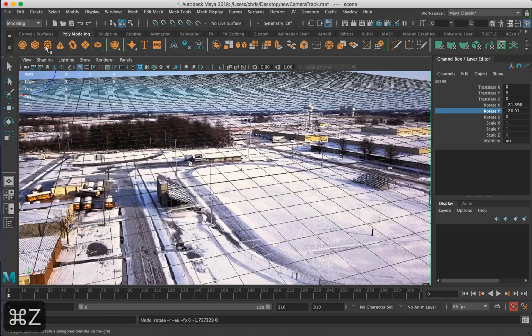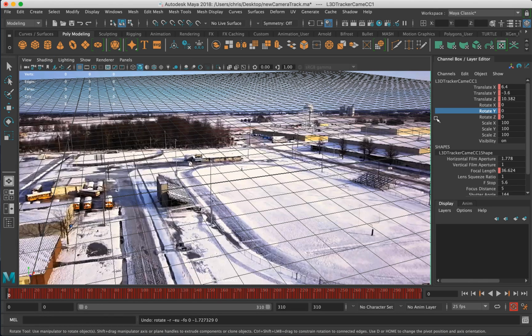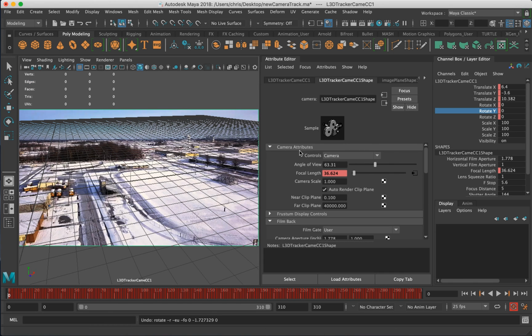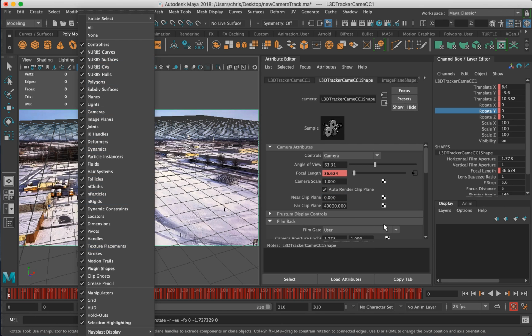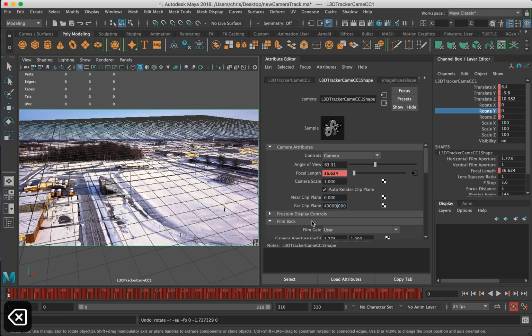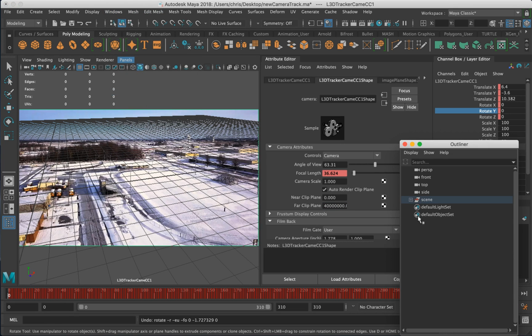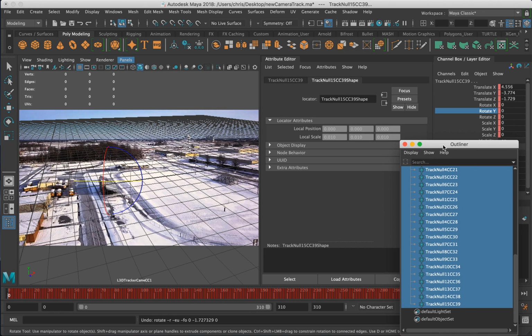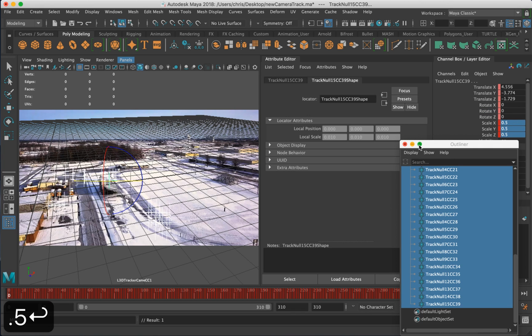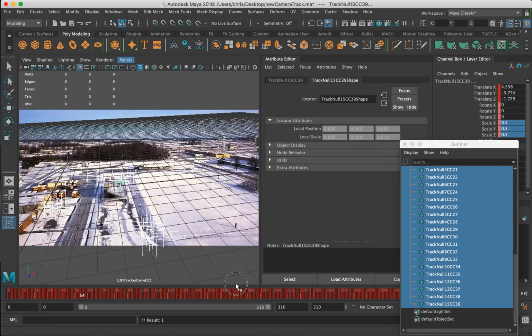What's quite difficult with this is we can't really see any of the locators, so what we might want to do is select the camera, make this near field clip plane, drop that right down, and maybe make sure it's all set to show. What it should be doing is showing us our little locators, all these little nodes, but at the moment they're all set to a scale of none. So let's set these to a scale of 0.5. Now we're starting to see them.